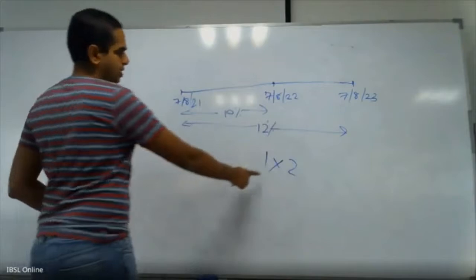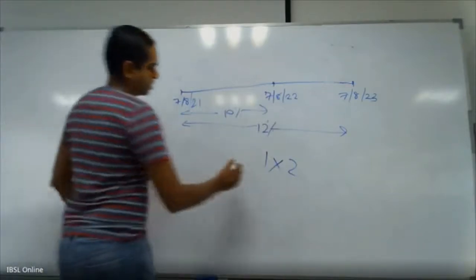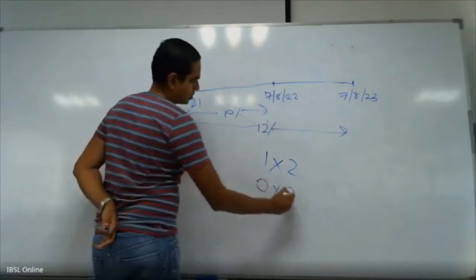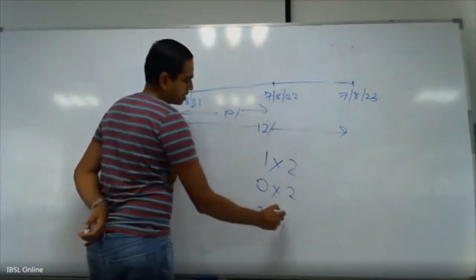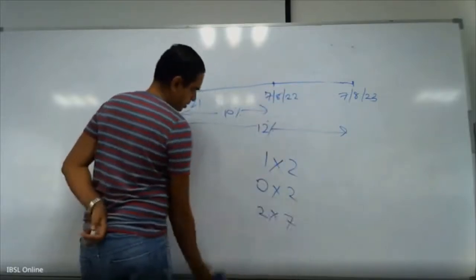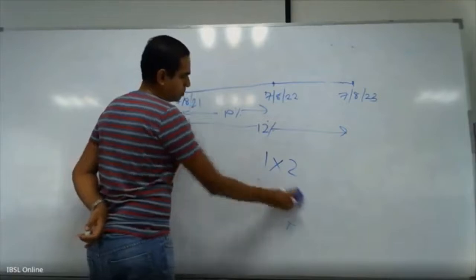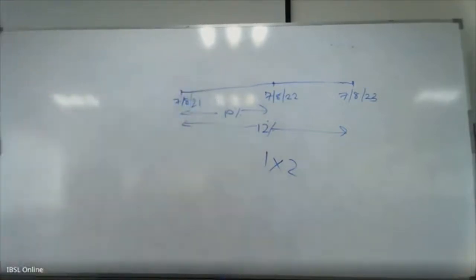So you give the starting and ending points, 1 by 2. If you wanted it to start today, it would be 0 by 2. If you wanted it to start in the second year and continue for 5 years from there, it would be 2 by 7. Likewise. In this case, he wants to start 1 year from today and finish 2 years from today. So it's called 1 by 2.